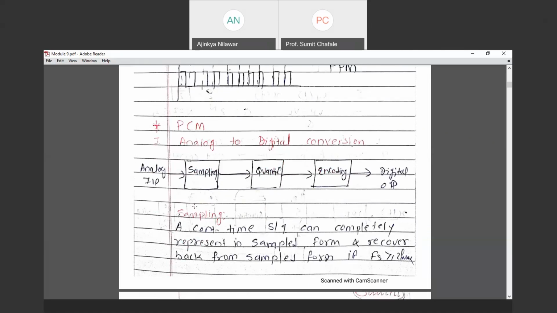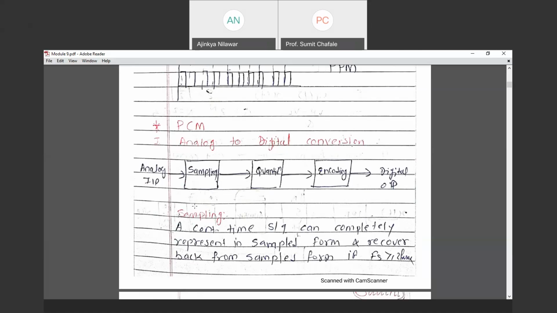What happens after the chopping? After chopping, we convert that signal into its mathematical equivalent voltage form. As I already mentioned, since it is a sine wave, if I want to change the amplitude on the CRO, we use the volt per division knob, right? Similarly, for deciding the voltage, we use the quantization block to decide the different voltage levels of a chopped signal. Chopping is nothing but sampling. And last is the encoding. Encoding means representing data in digital form.